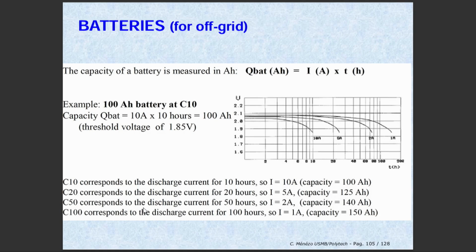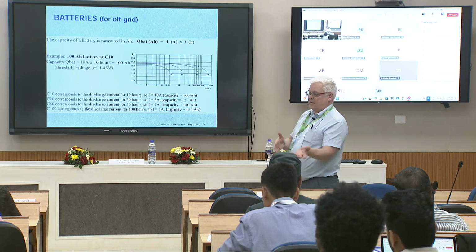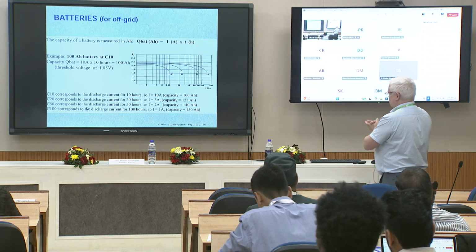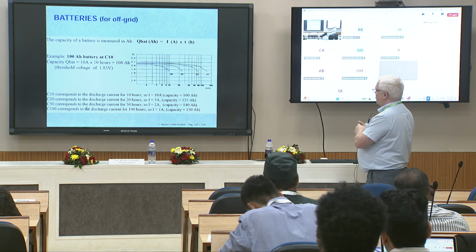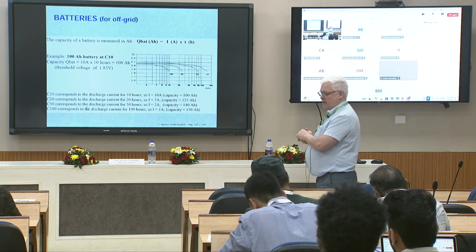Then we start with the battery, and this afternoon we will need that. So a battery, generally for capacity, the unit is coulomb, but we are using equivalents. It's like joule and kilowatt hour. Coulomb and ampere hour is the same kind of transformation. So for battery, we are using the unit of ampere hour.